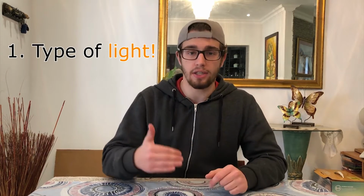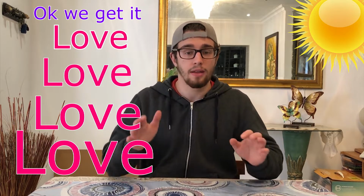So the first most important thing for growing your Venus flytrap is the sunlight, or the amount of light which you actually give to your Venus flytrap. If you had a Venus flytrap and it was growing in a dark nursery somewhere, you can rest assured that it has been growing in a dark area. So you must take your Venus flytrap and get it used to growing in more sunlight. This is because Venus flytraps love sunlight. They love sunlight. They grow in North and South Carolina, where they live in marshlands, in wetlands, where there's a lot of direct sunlight for 8 to 10 hours per day in summer.